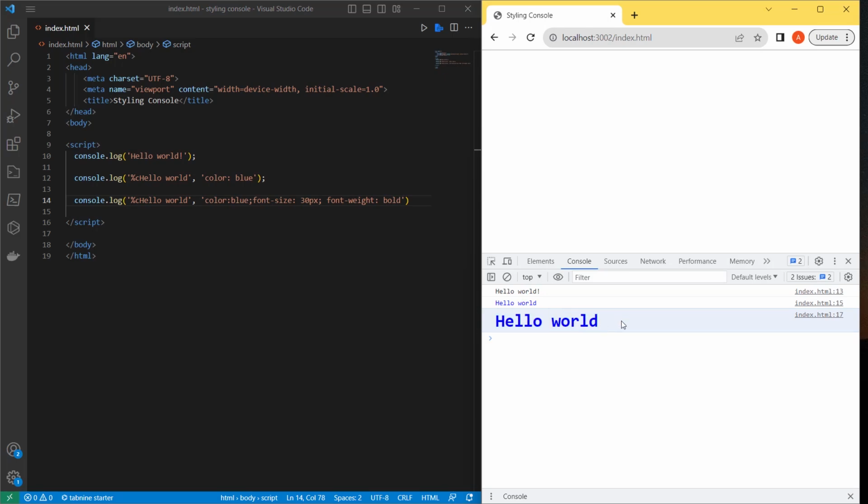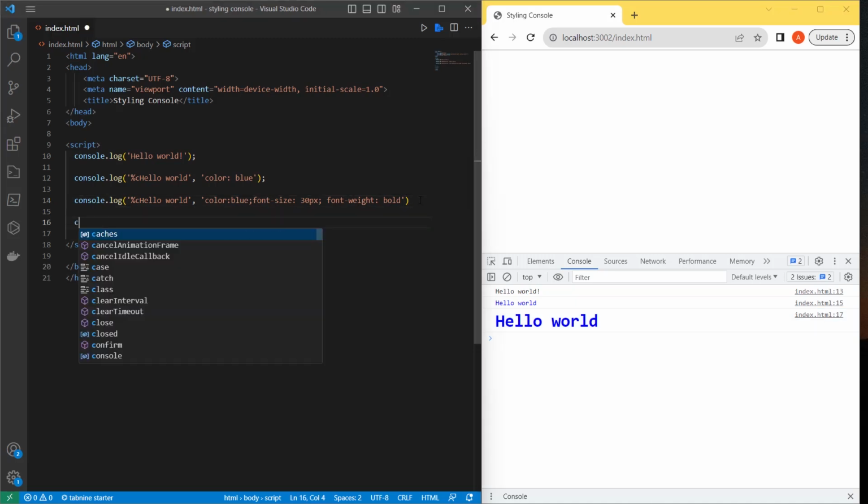Also, you can apply the CSS styles in an organized way with variables. You just need to add the styles in a variable, and in the console you can add the styles variable instead of CSS. Let's create a constant console style, equal to the same style like the above line.